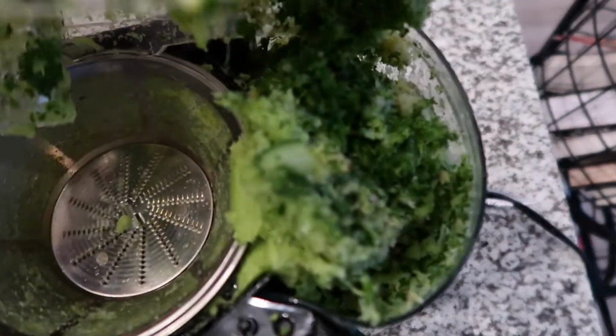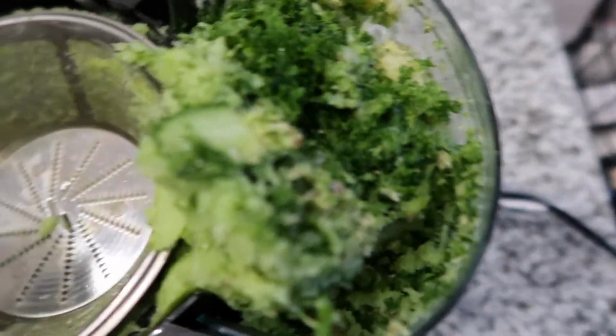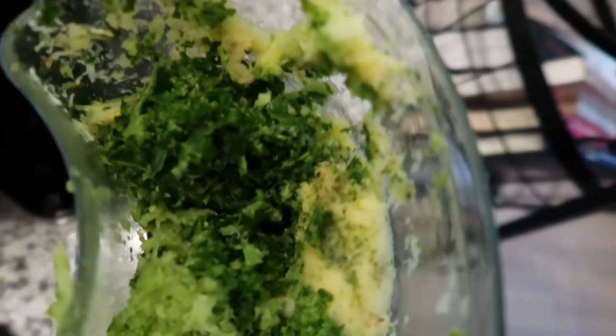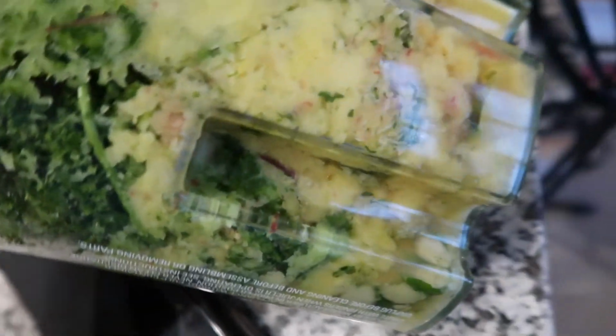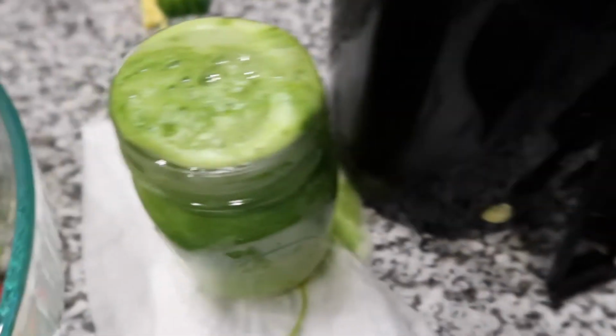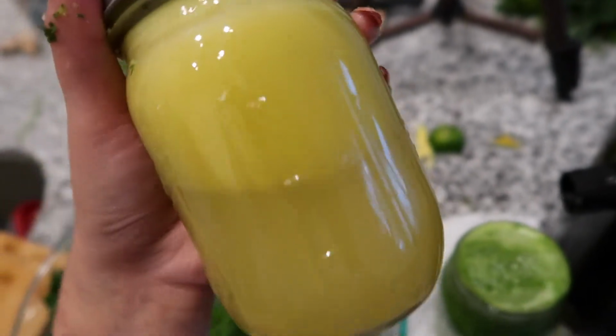This is what's left. This is like oddly satisfying to me. Yikes, okay. Definitely time to clean this out, holy crap. And honestly, I know there's so much juice left in there. So yeah, I'm gonna clean this out while we let this kind of settle. And this was literally the best juice I ever had in my life.